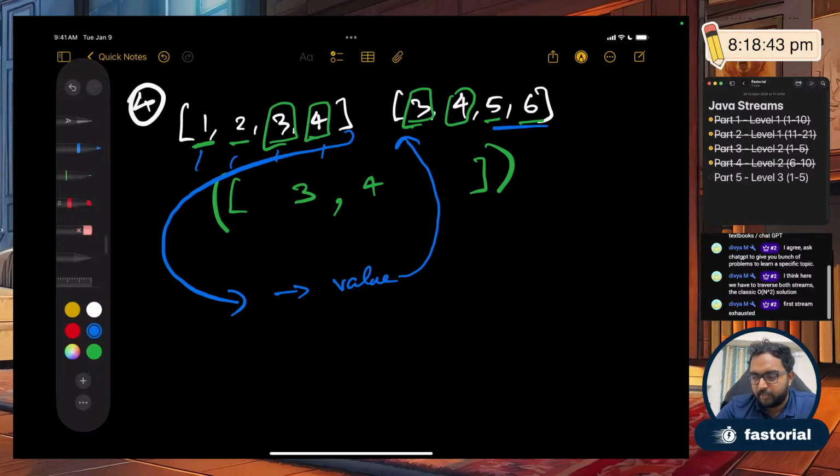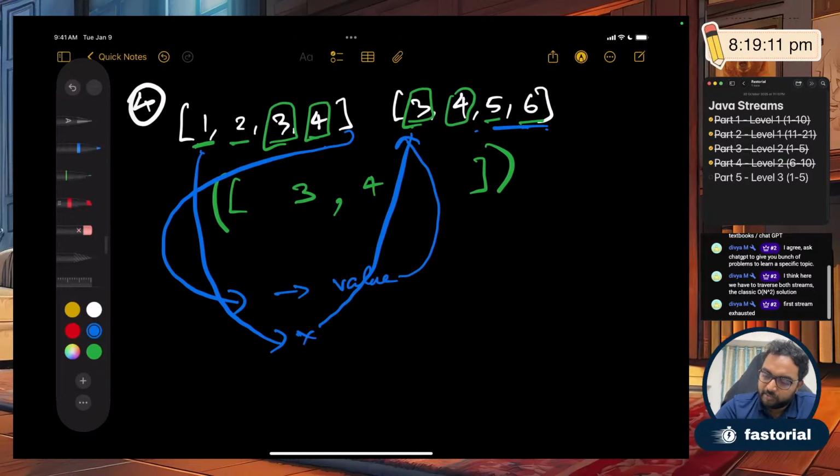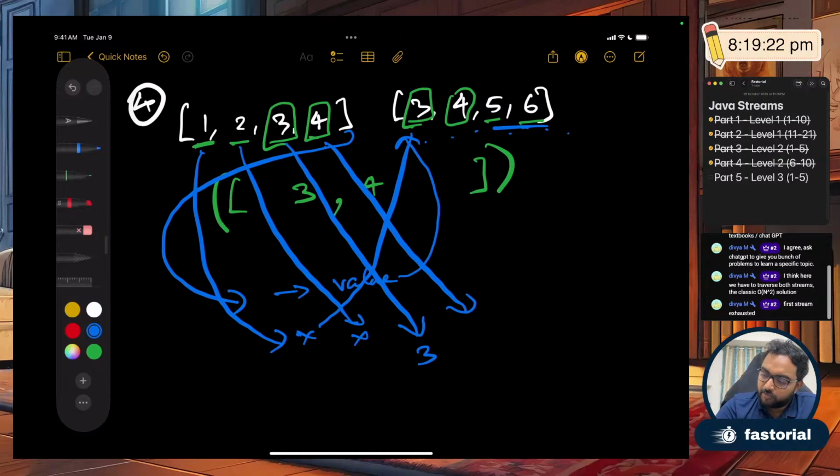Oh, okay. I understand what you're saying. Yeah, I didn't think of that. Okay, so what Divya just identified is, let me explain that. You take this first element from here, okay, and compare that with 3, 4, 5, 6 and you get nothing. So nothing happens there. You take second element, compare that with 3, 4, 5, 6, you get nothing. You take third element and compare that with 3, 4, 5, 6, you got 3. You take fourth element, compare that with 3, 4, 5, 6, you got 4.